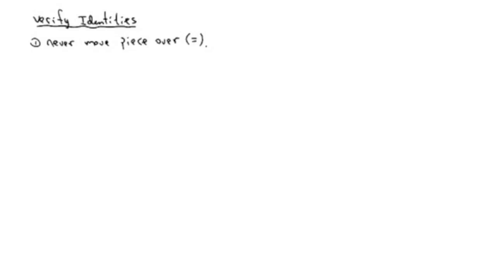I'm not verifying over here. I'm showing you identities. These are derived identities, so you're showing us why they are identities. No. I want to use them to verify identities. You'll see, it gets uglier. I don't want it to. Yeah, I know. So you can't move things over the equal sign.